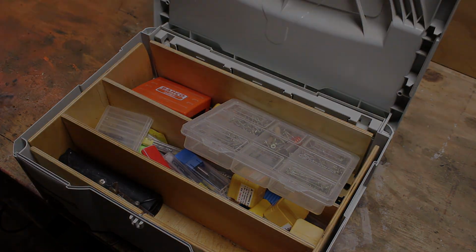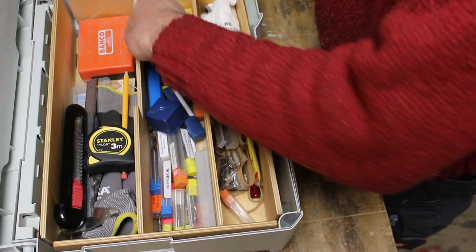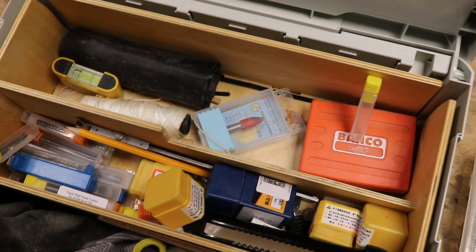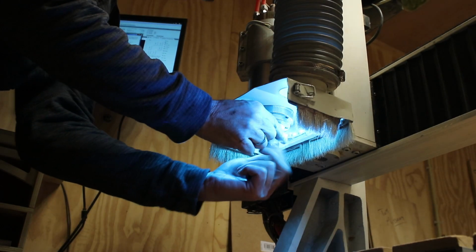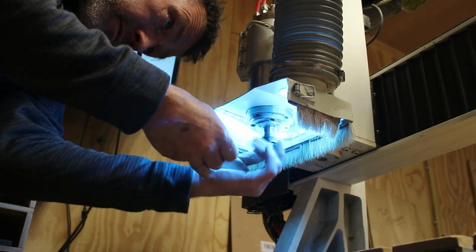For those who have seen my previous videos, you must have noticed this Systainer for my router bits. I like to organize my tools in Systainers. They are great to carry my router bits to my local makerspace where I can work with a CNC router.